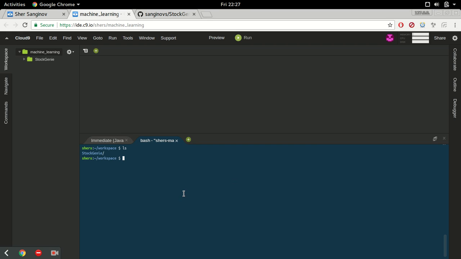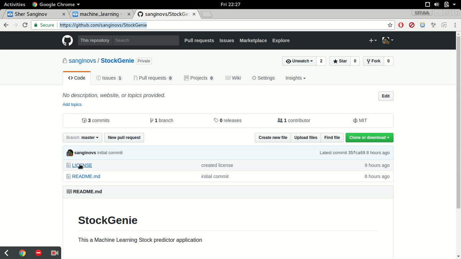Now I have this folder, the exact same folder from GitHub, copied over here. So I'll change directory. cd means change directory, so I'm gonna change directory to stock Genie. And we're inside stock Genie right now, so I'll list whatever it has. It has README and LICENSE.